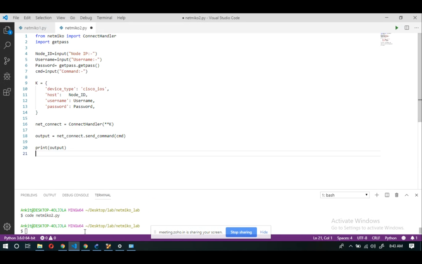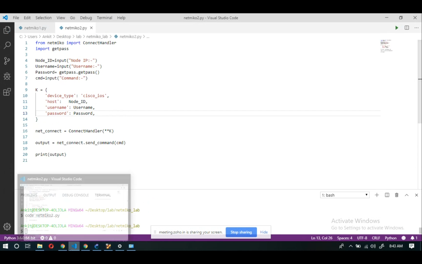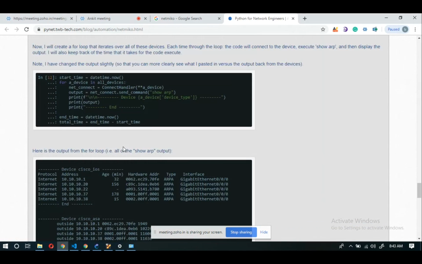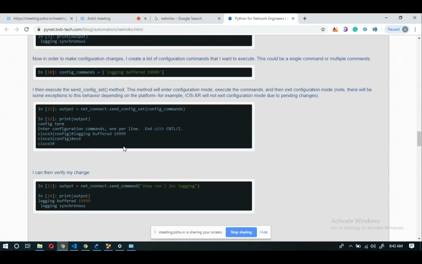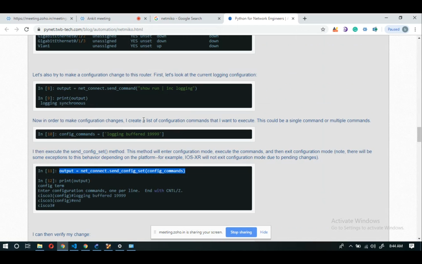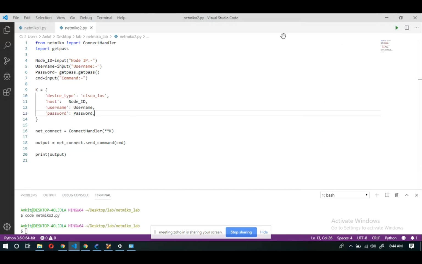What if I want to configure something? Now Control S. To configure, there is a config set we need to initiate. There is a command, send config set, to send the command to the box. So here, instead of this, let me use this.